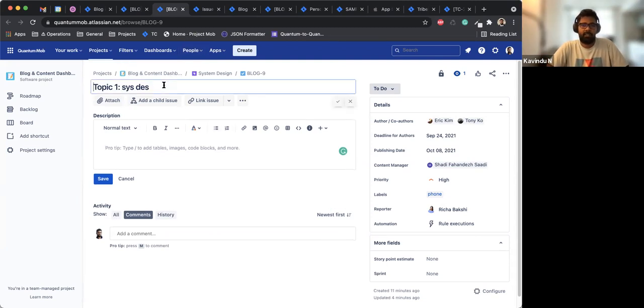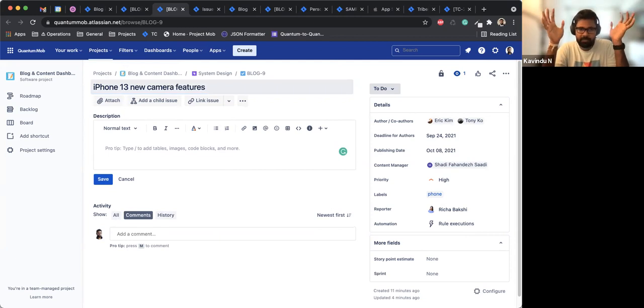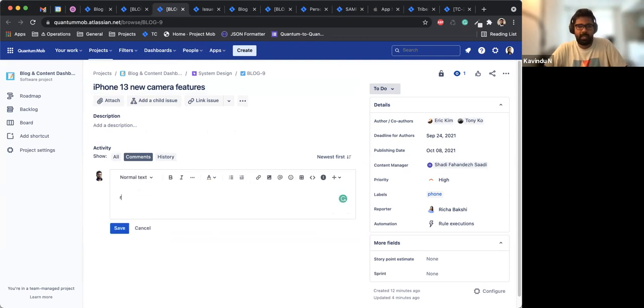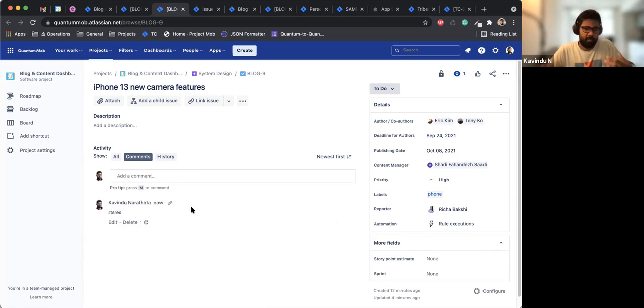As an example, let's say that instead of saying this, let's say iPhone 13 new. So this could be the topic, and then the description could be what are the areas you can look into, what are the resources, maybe list down resources, whatever you can have here. And the author or any other person who's reviewing this can add comments over here as well. Comments, images, tag images, link images, whatever they can do it here. And yeah, that's all we have on this ticket view.